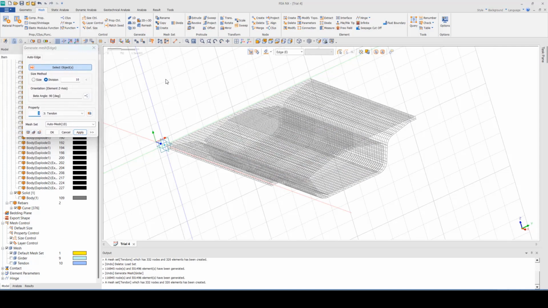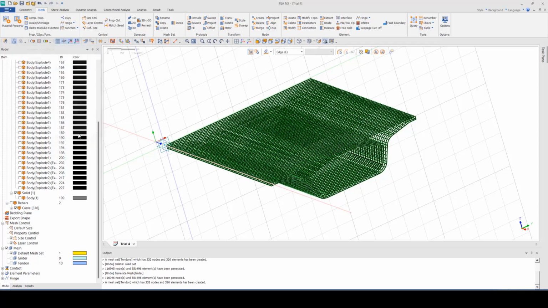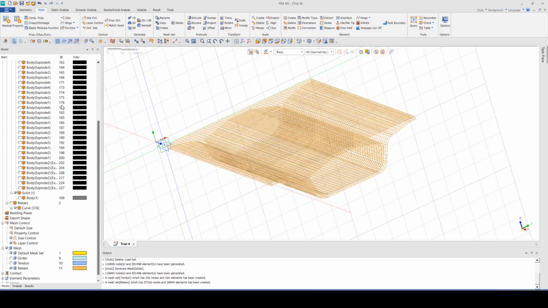Select objects. I'm going to select the entire rebars, and the size of the mesh is 10 mm. The property should be rebars, and the mesh set name should be rebars. Click on apply. So this is how we can mesh our finite element model in FENX.